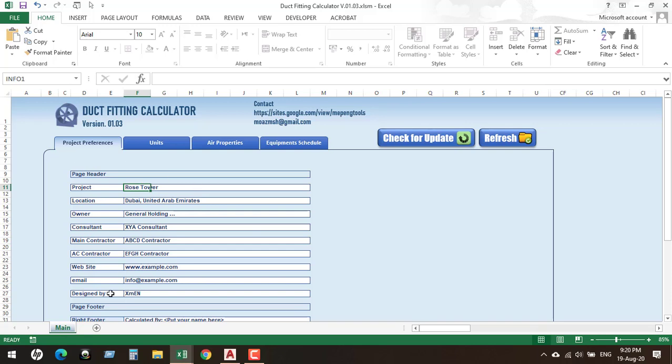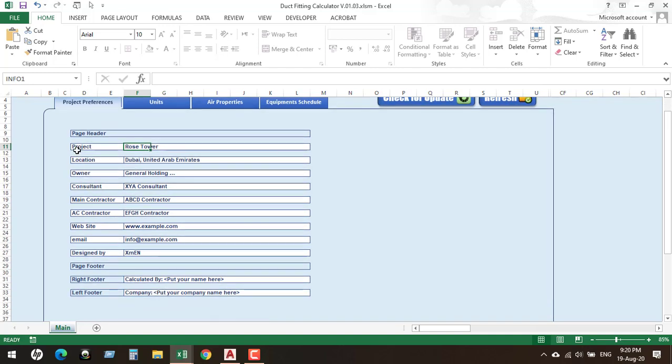The main sheet, which you can say is the home for your project, has the project preferences tab where you will enter the project information, which is custom information you can change.